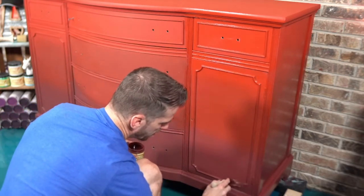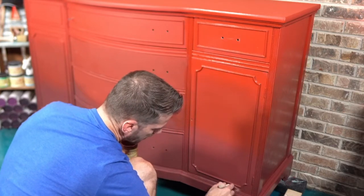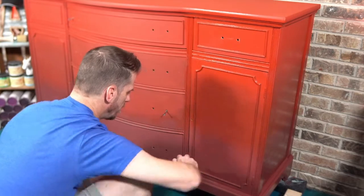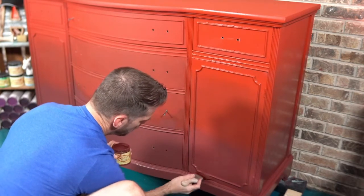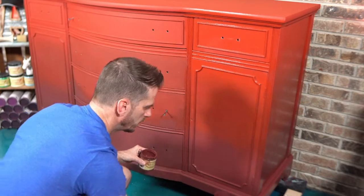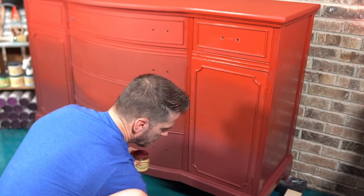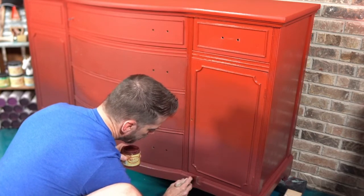You can hear the cabinet banging. I'll secure that better later on. So now I'm just putting the last bit of Muscadine Wine on the bottom of this. I will top coat this with satin top coat, and these colors will pop so well, especially the Muscadine Wine. The dark colors really look great when they're top coated. All of it really.